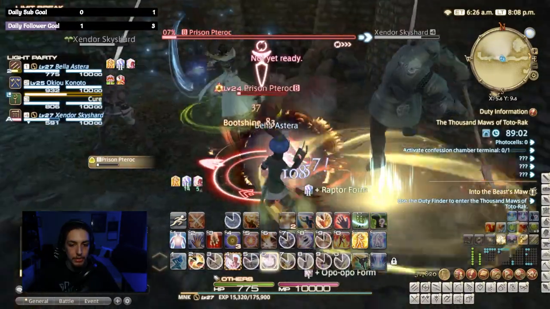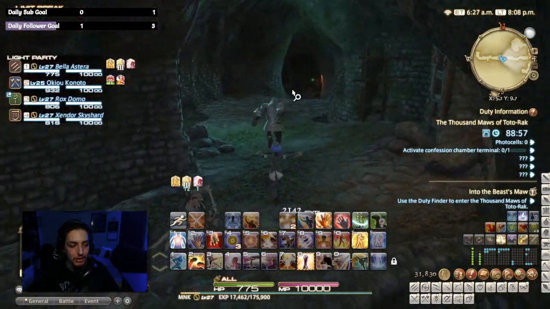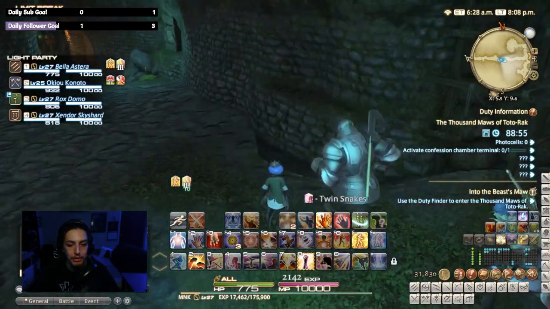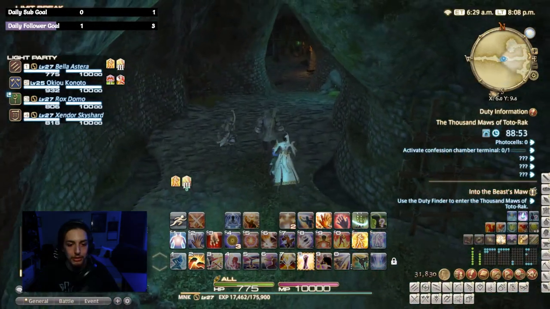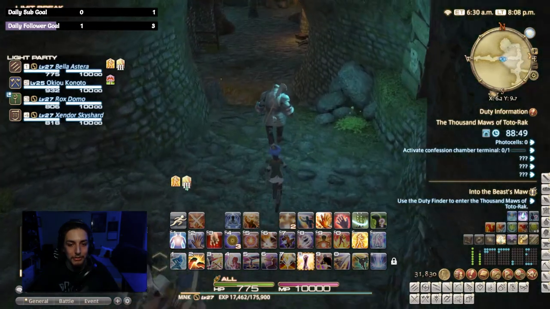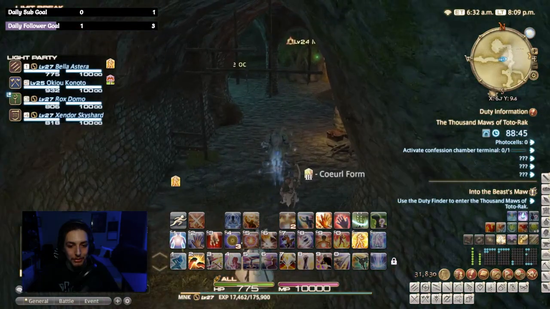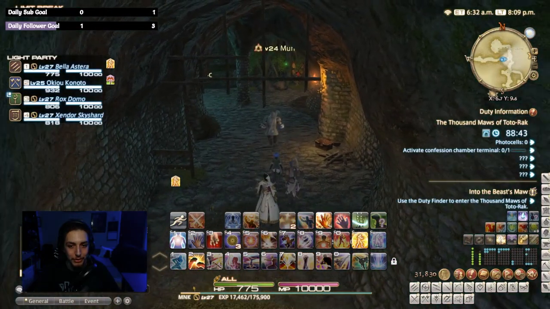Get out of here, prison protect. Tarok. Sorry. Tarok. Go, tank. You're a leader. You got this. Don't feel discouraged. You got this. Just keep on going. We're all relying on you to do pulls.